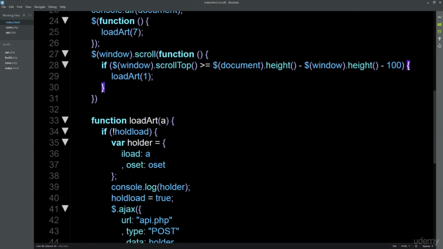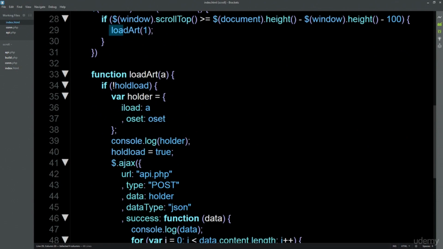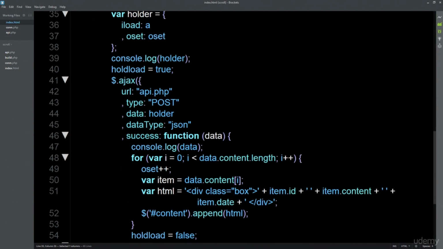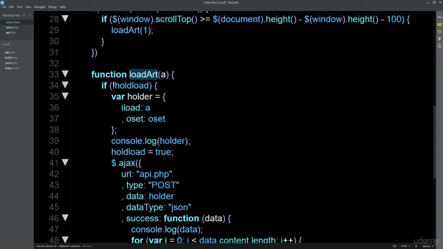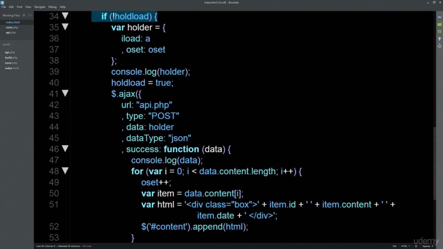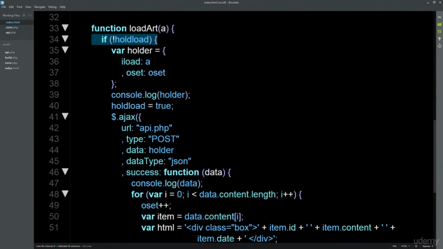So next, once we see that there's a scroll, and it's at a certain location, we initiate our AJAX call, and that's where we're loading art. The loading art function is where all the magic happens within this application, and we saw that we had to place this on hold. Basically this allows that AJAX to finish loading the data before it tries to load anything else.